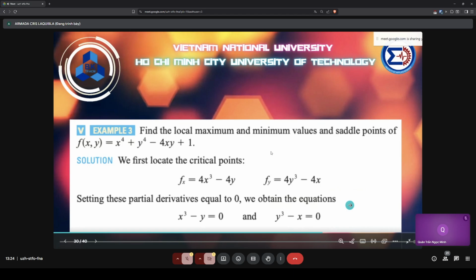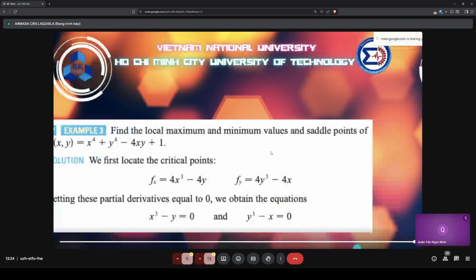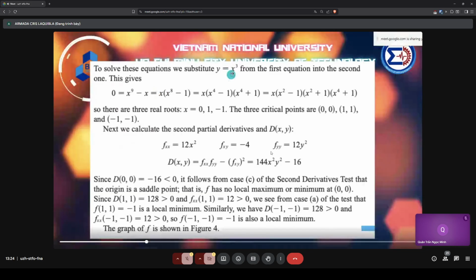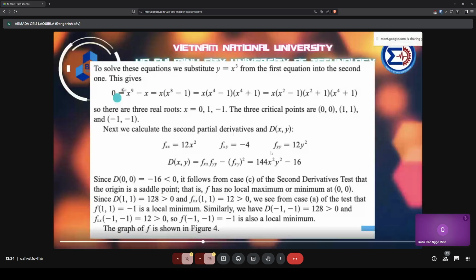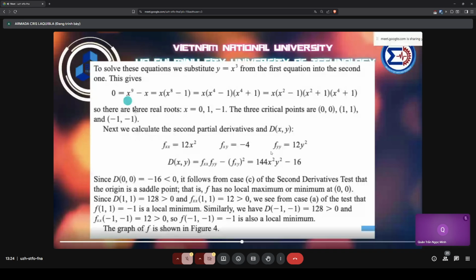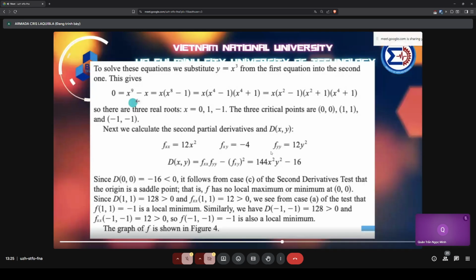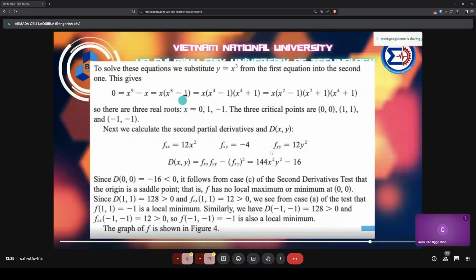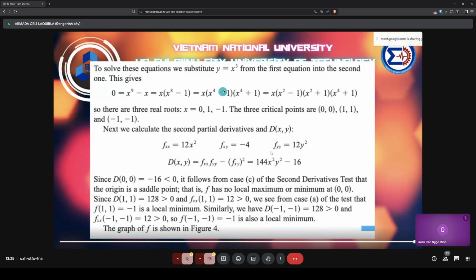And we have this. Okay, now for the first equation, we have y is equal to x cubed, and substitute your y here and substitute that into the equation. So x to the 9 minus x. Okay? So it's here. X to the 9 minus x. Now you can factor out x here. So x times x to the 8 minus 1. Now x to the 8 is a perfect square and 1 is a perfect square, so this is difference of two perfect squares. You can factor it out. We can make it x to the fourth minus 1 times x to the fourth plus 1.